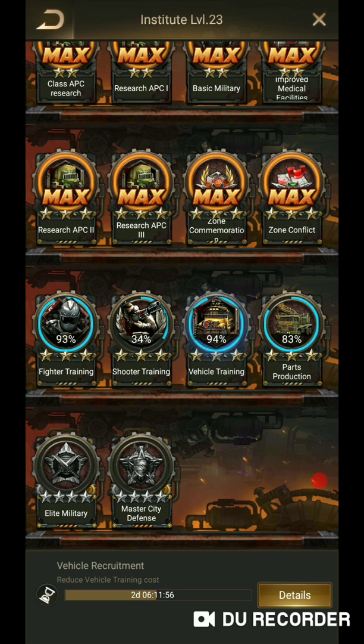So your type of gameplay is going to really dictate what you decide to do. Honestly, I wish I went shooter, but I did not. I decided to go vehicle and fighter, and they all have their strengths. So first things first, it is crucial that you do vehicles first, because like I said, to get to base level 25, it's all about that vehicle encampment.